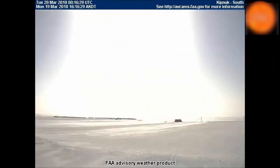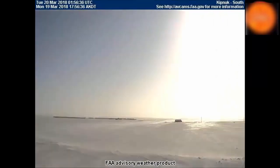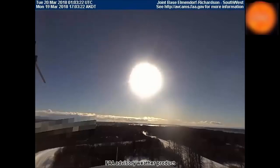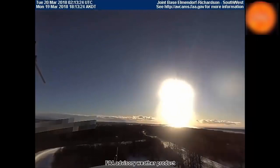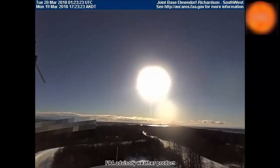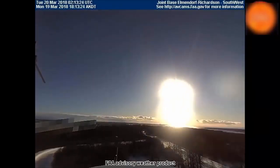Viewers may recall that the other day we saw the sun about 30 times its normal size from the south-facing weather cam in Kipnuk, Alaska. This same gigantic tan-colored planet that we see every morning, clouds permitting, from the southwest-facing camera at the military base in Elmendorf-Richardson, Alaska. There is a third object on the right edge of the screen. Remember this, because we will see that again later. The sun appears to take on a contorted shape as the sun simulator engulfs this object in glare to make it non-viewable.